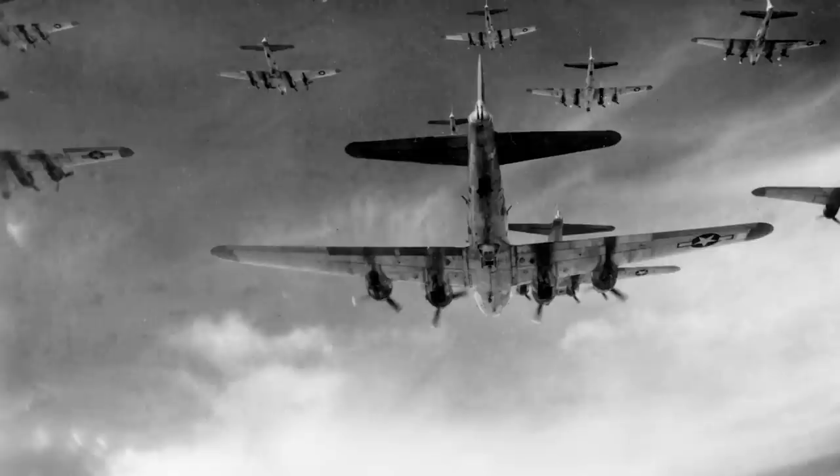Hundreds of Luftwaffe aircraft were destroyed on the ground, and the 8th Air Force began sending waves of fighters into German airspace well ahead of the bombers to draw the German defenders out. Heavily outnumbered, and with few options other than to engage the Americans on their terms, within a relatively short time many of Germany's most vaunted aces were being killed, aircraft were becoming increasingly scarce, and the young men who filled the void were generally ill-trained and inexperienced.